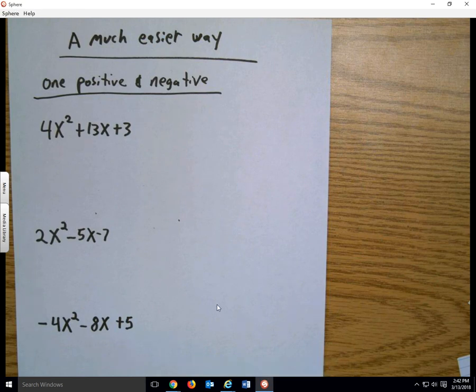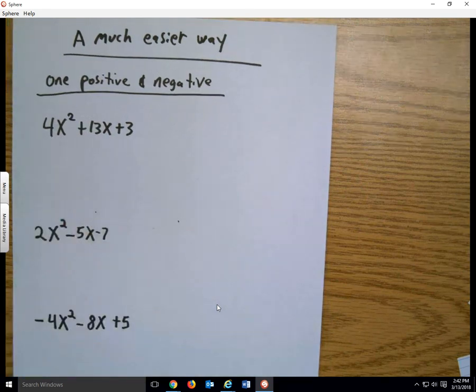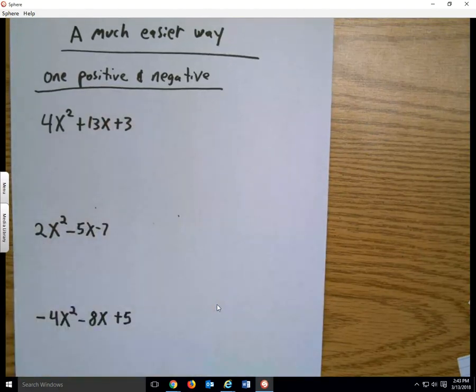Okay, so last time I was showing you a very long, laborious process for how to factor when the initial coefficient is greater than 1. I'm going to show you the way I actually do it. It's way easier. It's self-contained. It's great. I'm going to show you with a positive, and I'll show you with some negatives just to show you the ideas behind it. Okay, this is called the Kimmel asterisk method of factoring. So let's just get right into it.